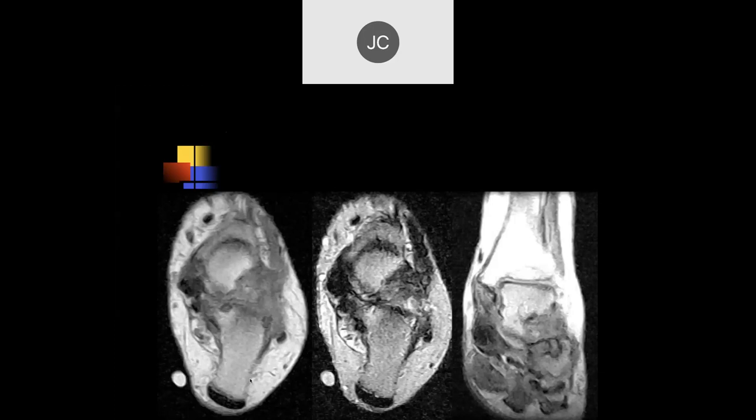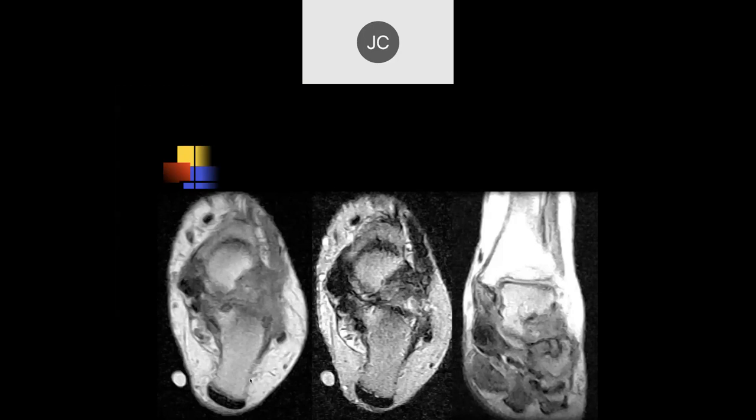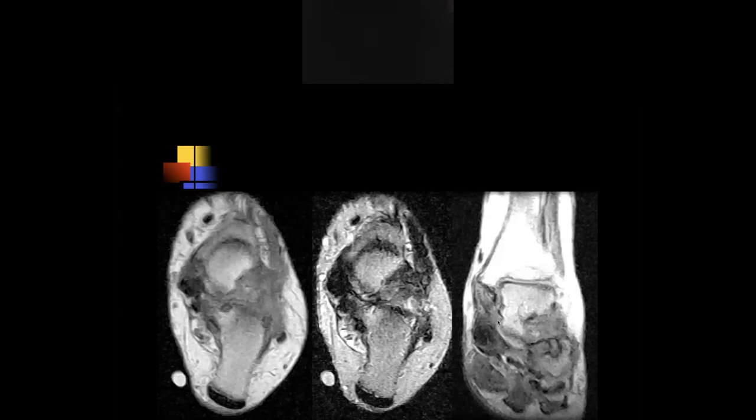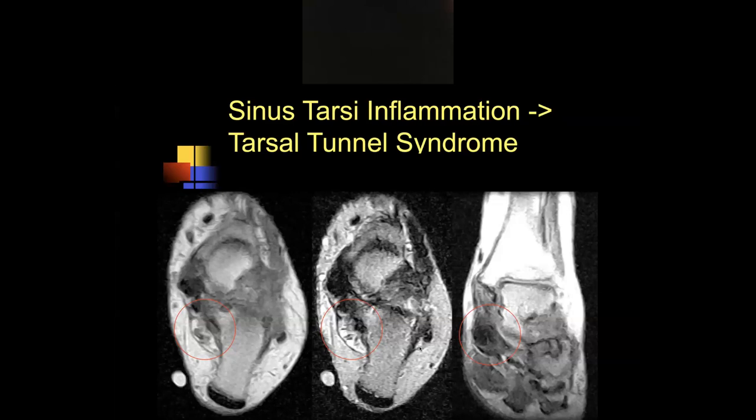Here are the axial images and the coronal images. Not the greatest images. This is an old low field system. Okay. So that's that. Maybe it's some kind of lobular structures, like hemosiderin, I guess. Maybe. Okay. So you think that maybe it's PVNS? Maybe pigmented villonodular synovitis. Yeah. Okay. I think that's a good thought.